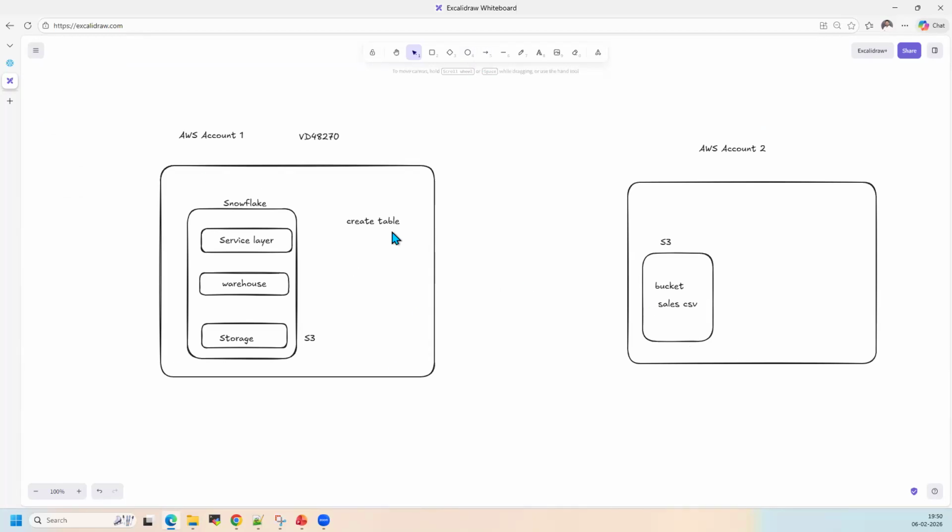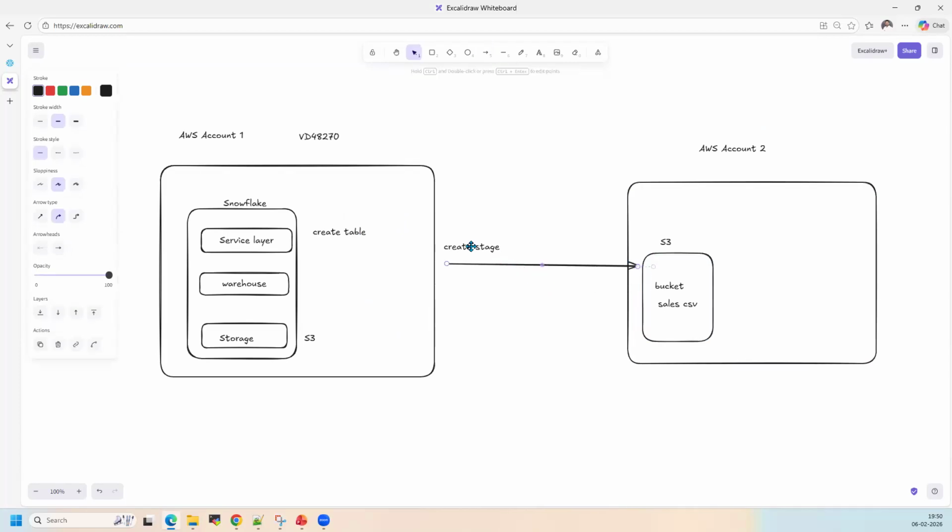So we created a table and we created a stage. A stage is nothing but creating a link. You created a link and then we used the copy command.